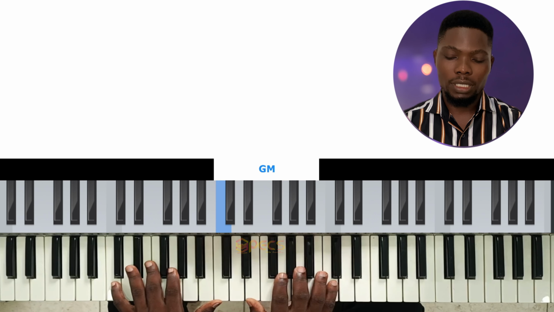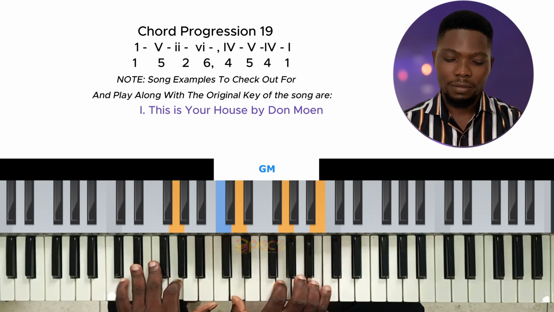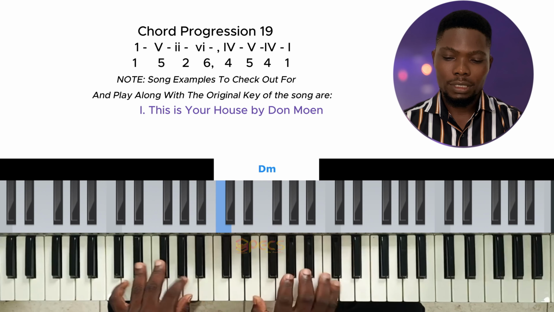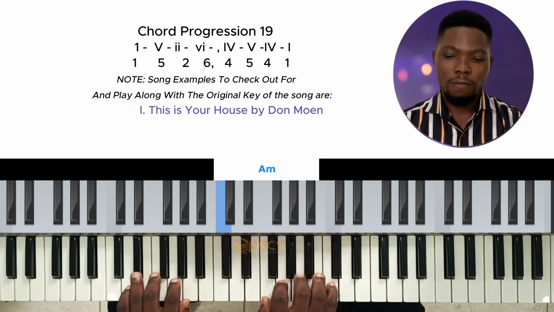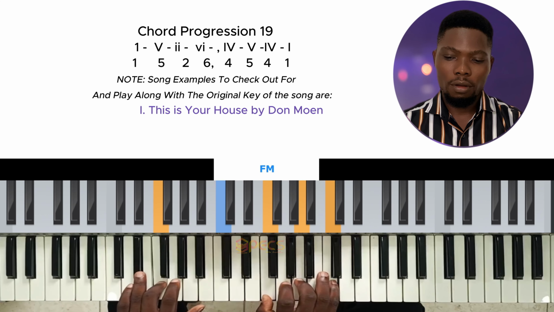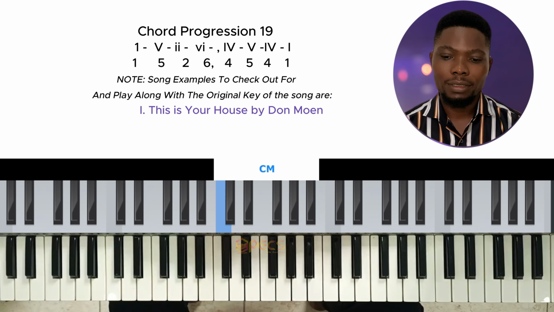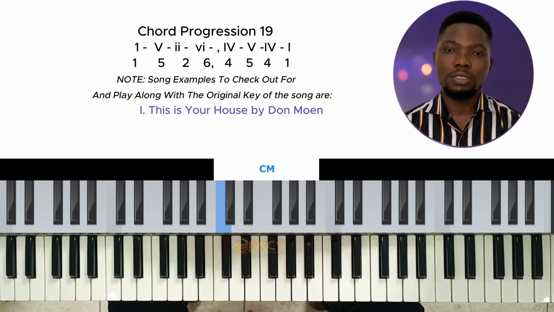Another chord progression is 1, 5, 2, 6, 4, 5, 4, and 1. So when you listen to Domwe, This Is Your House, you are going to hear that chord progression there.